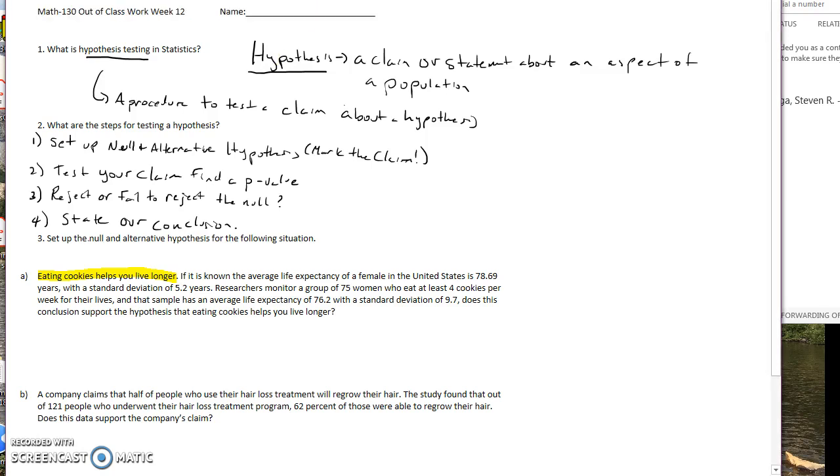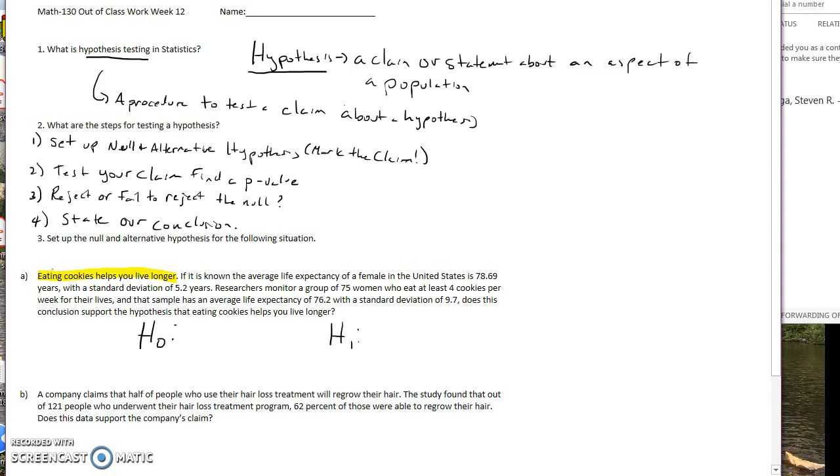Well, you can see that we're making a claim about the mean, right? So when it comes time to draw our null and alternative hypothesis, we're going to do two things. We're going to have a null hypothesis, which we call H0, and we're going to have an alternative hypothesis, which we will call H1. This is sometimes called HA. So either H1 or HA.